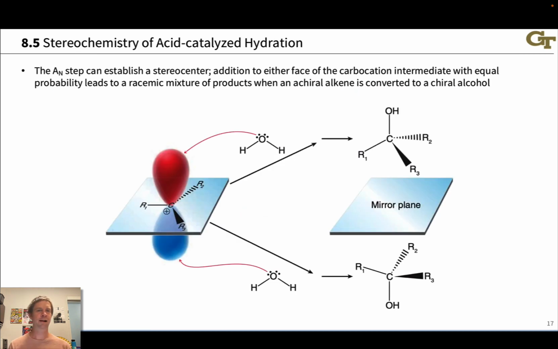Now, just as in hydrohalogenations, the stereochemistry of acid-catalyzed hydration is pretty much entirely random. So if we have an achiral carbocation that's generated via proton transfer, water will attack this cation from above and below with equal probability, and we get a racemic mixture of chiral alcohols starting from an achiral alkene in acid-catalyzed hydrations. When diastereomers can form, we expect an unequal mixture of syn and anti diastereomers, but there's no simple way to predict whether the syn or anti diastereomer is favored in these reactions.